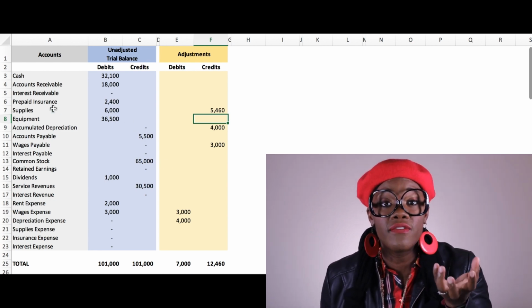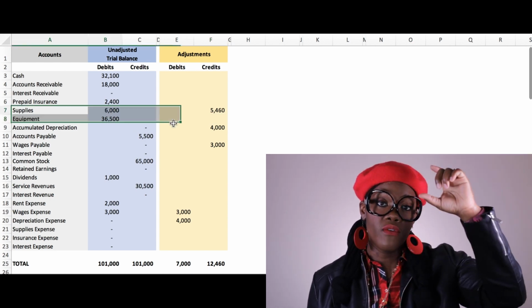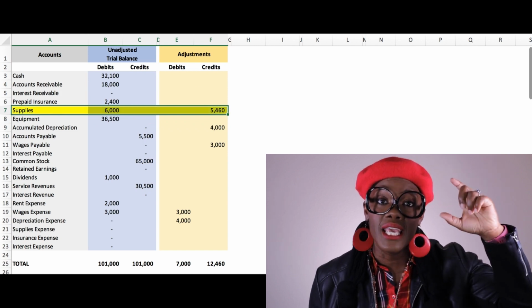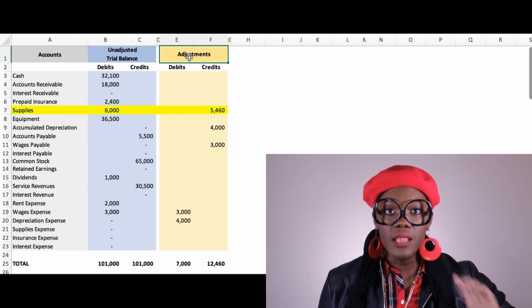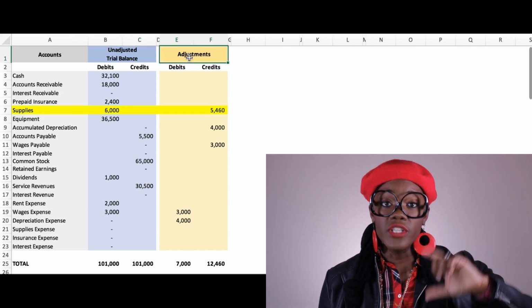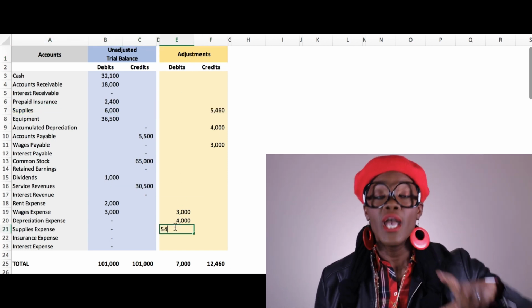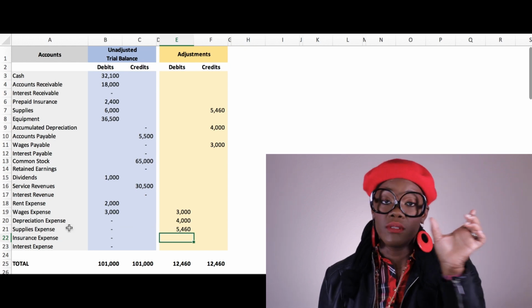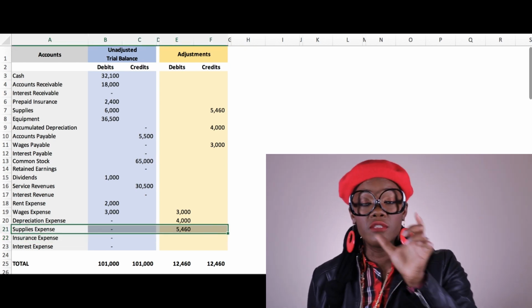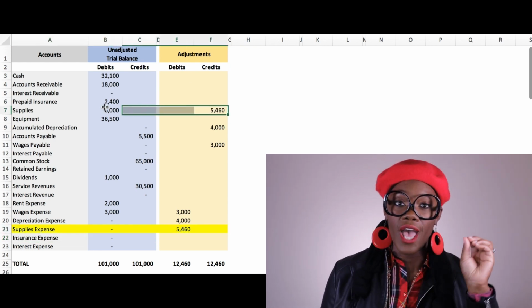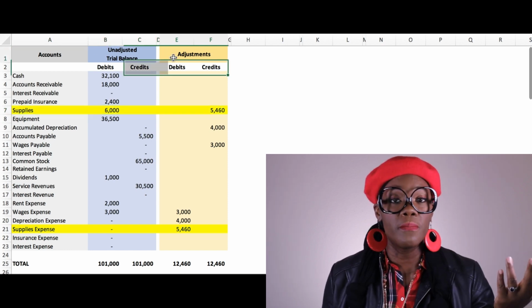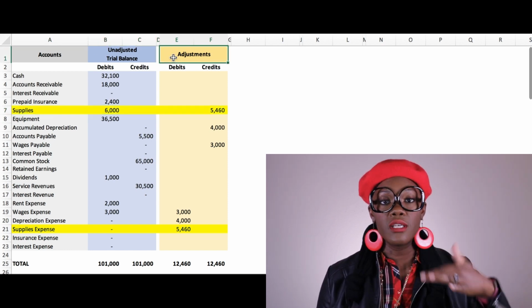So the amount that is listed in number 3 is not the amount of the journal entry. That's what we have left. We need to figure out how we're going to get from what we had at the beginning to what's now left over. And the difference between those is the amount that we're going to record. You're going to record that by debiting supplies expense because you've used them up, and we're going to credit supplies.